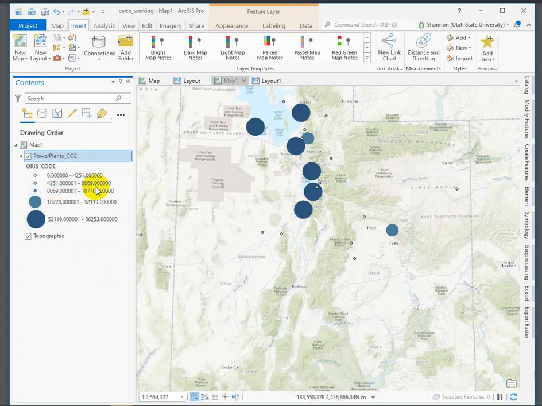And the key is to clean them up. If you can say something like, and this is the wrong value, I get that. If you could say something like, thousands of tons CO2 per year, then you could just have 4.2 or just even 4, right? And get rid of all these zeros, get rid of the significant digits, and really clean it up. That's the best way to handle that.